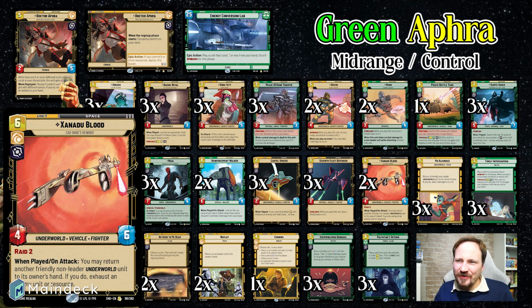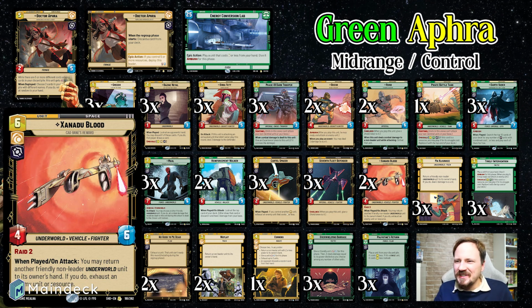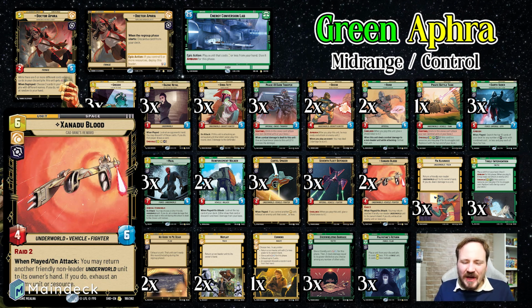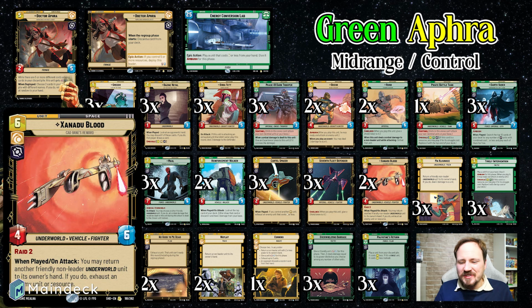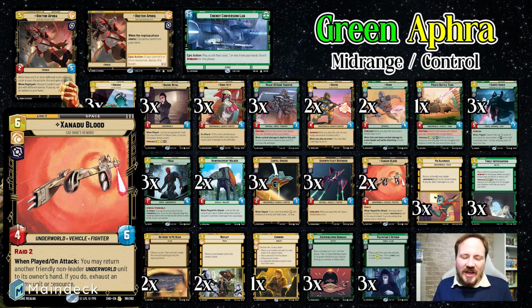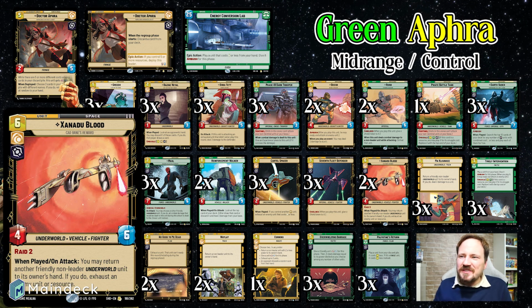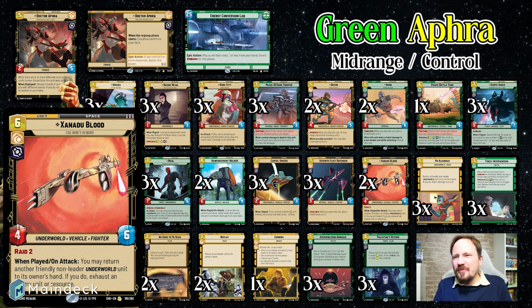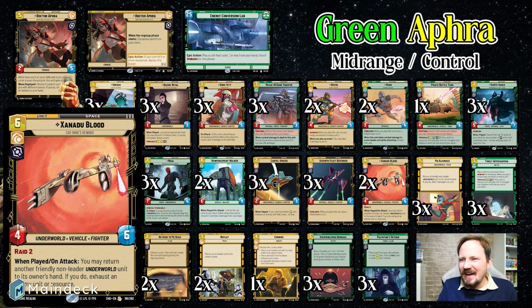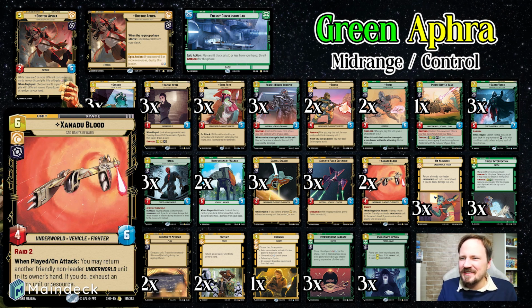It's performed pretty well so far when it's come up. It does attack as a 6/6 for 6, which is pretty reasonable in here. Obviously, if you're running like a Boba Fett deck, you'd run Slave 1 because of how capable that card is at dealing with things in space. But since Boba Fett is so much less reliable in this deck, just as the unit version, I kind of like the Xanadu Blood in here instead.